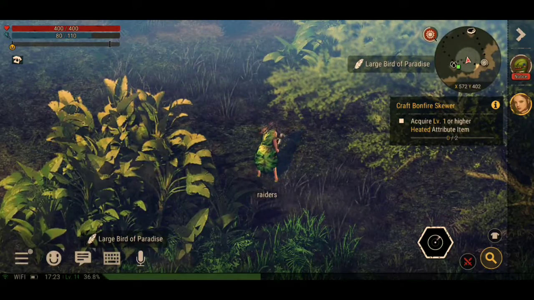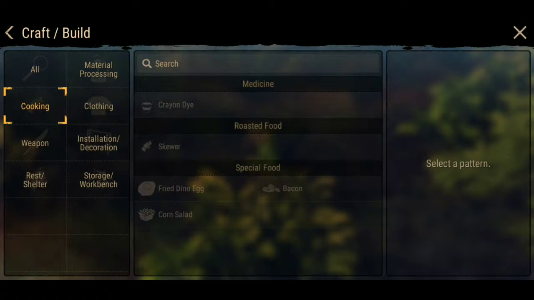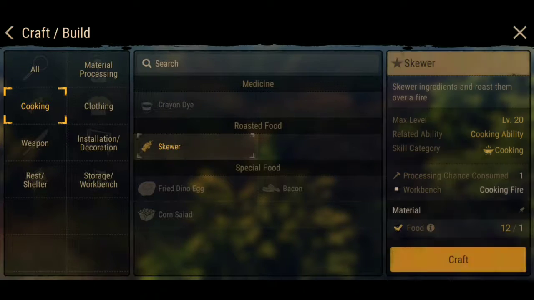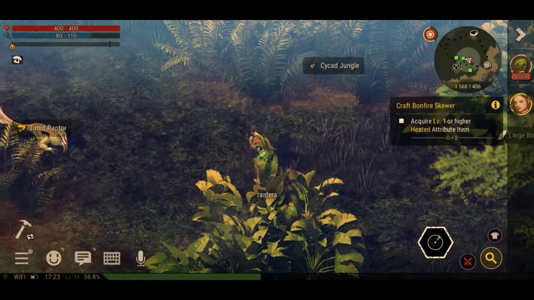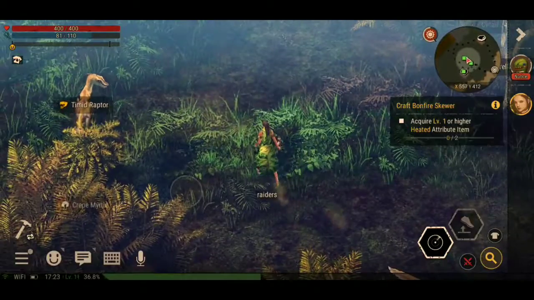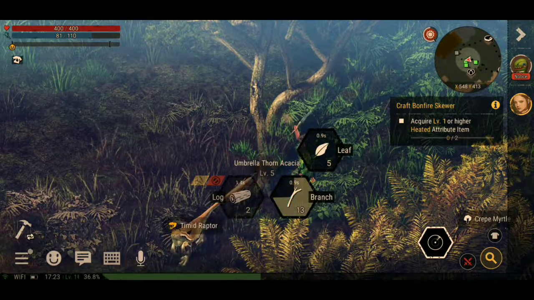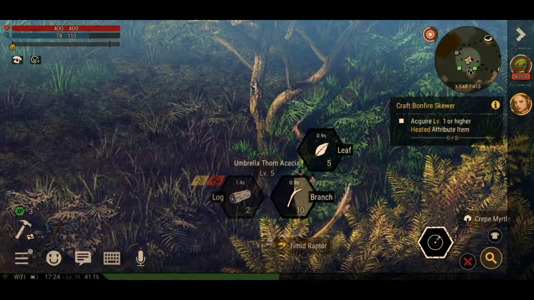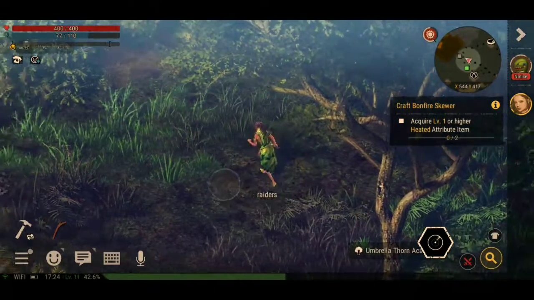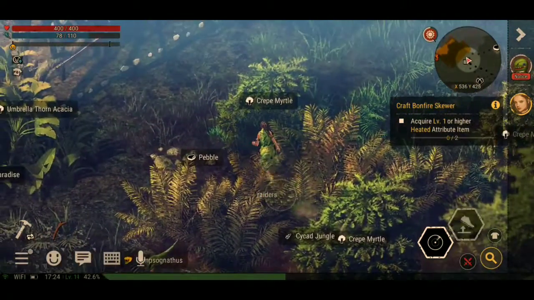Okay, so craft bonfire skewer. Let's see, can I craft something? Craft cooking. Workbench. I need a workbench. Cooking fire. Okay. But I already got wood, so let's get some branches. Maybe I need something like that. Okay, there's some little notifications that maybe I should start reading.